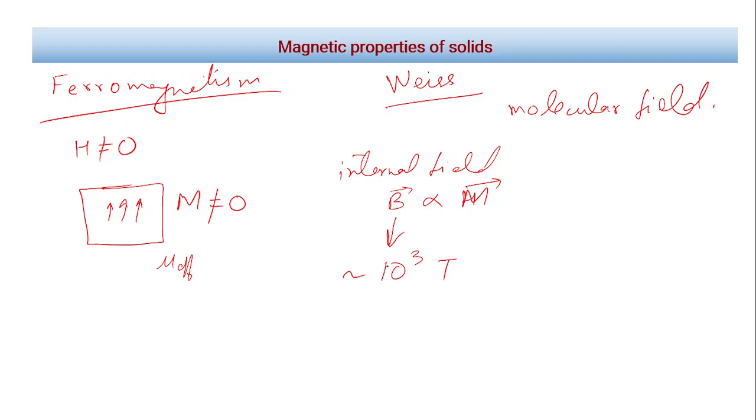So although there were a few things this model could explain, it was very far away from what can actually happen. So here this model had failed, and then we got another model based on quantum mechanics. Now this was a model based on quantum mechanics, because here we considered spin angular momentum, which is a quantum mechanical concept, unlike when we explain orbital motion of the electron in classical mechanics.